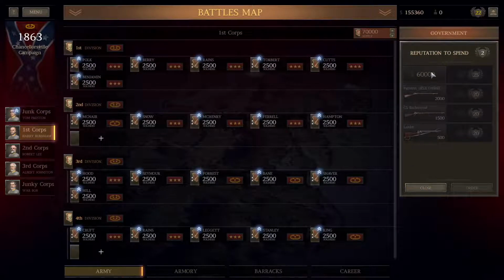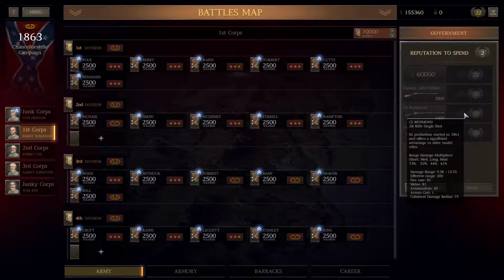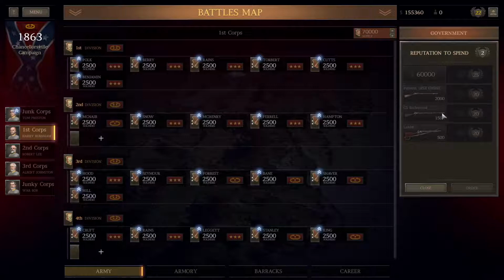Infields or Richmonds, don't buy men. It's basically a meme. I'm going for the biggest army I can on Legendary in the final battle. Don't do that. It makes no sense. Infields are really good.